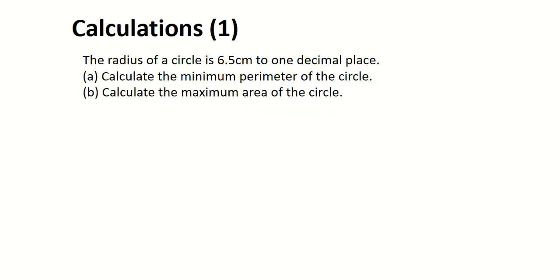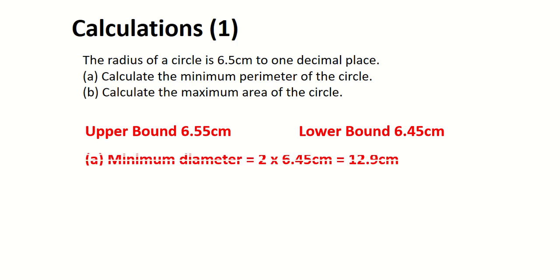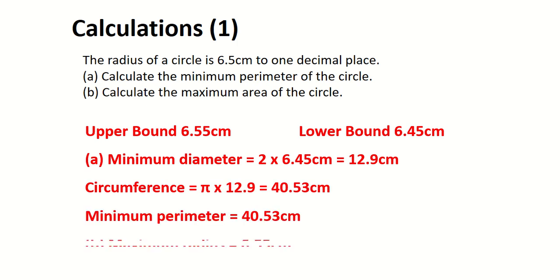Look at this question. We are given the radius. We have to calculate the minimum perimeter. Perimeter is length, we are adding, so we use the lower bound of the circle. The radius of the circle is 6.5. So what's the lower bound? 6.5 is to 1 decimal place, and 1 decimal place is 0.1, so add 0.05, take away 0.05. For the minimum perimeter, add the lower bounds together. Calculate the diameter, and then calculate the circumference. For the maximum area, we are looking at the area, so we calculate the upper bound.